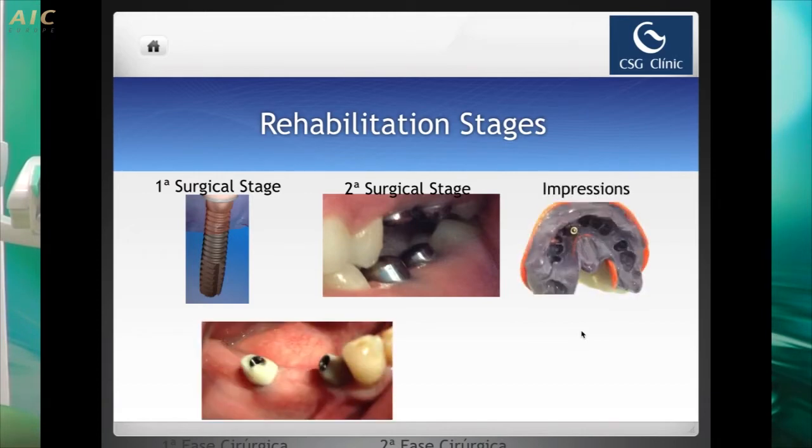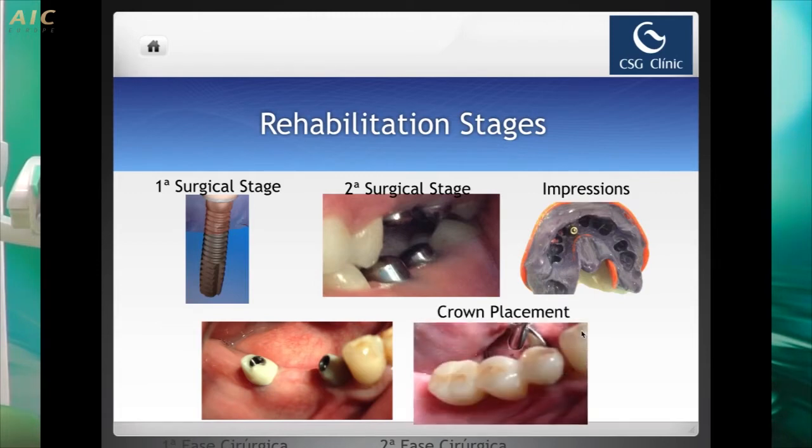So if everything goes as planned, you have 5 appointments, 5 visits to our office.